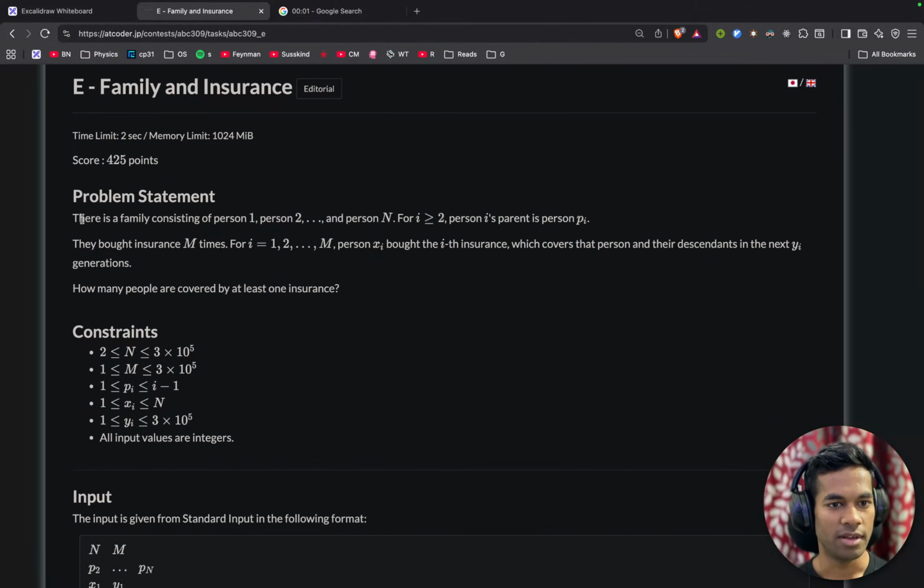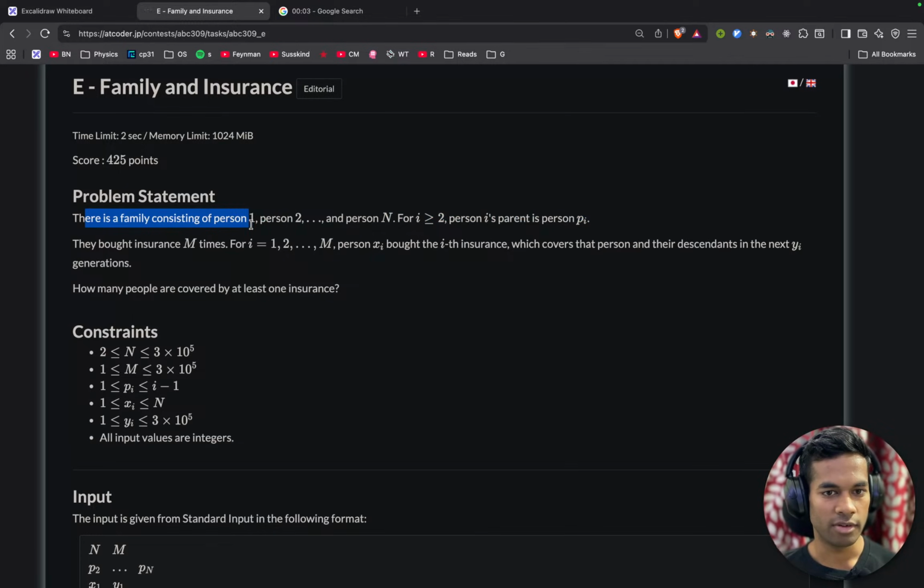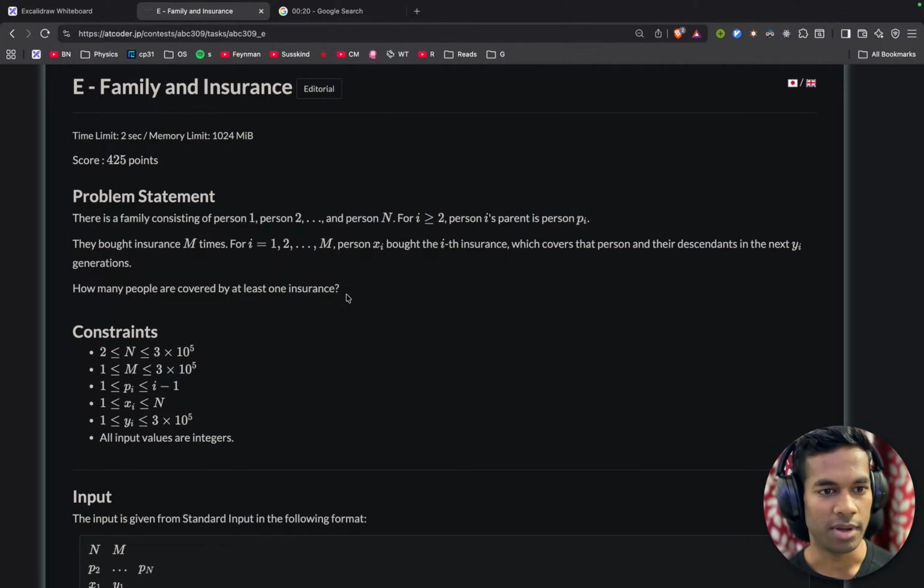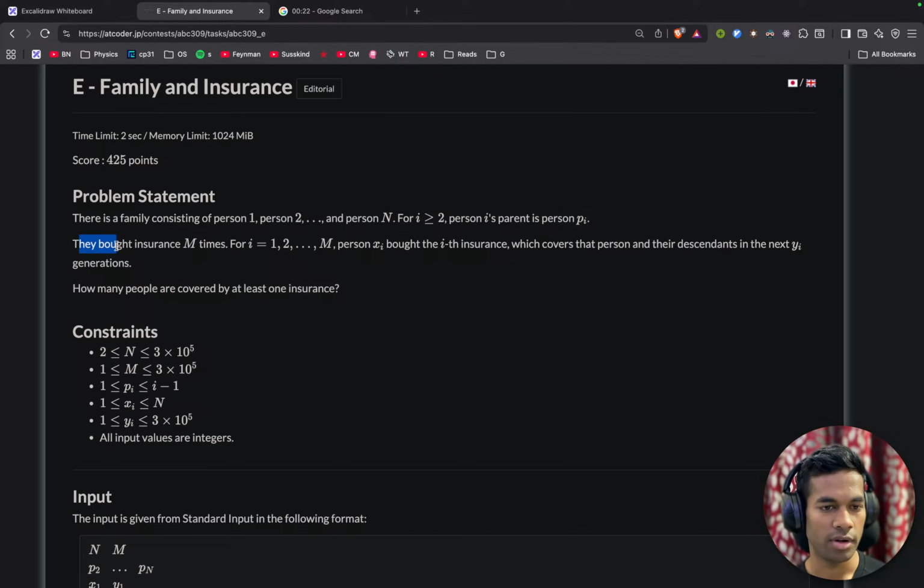Problem statement. There is a family consisting of person 1, 2, up to person n. For i greater than or equal to 2, person i's parent is pi. So person 1 has no parent. They bought insurance m times.